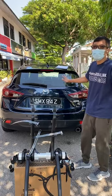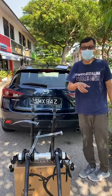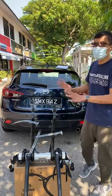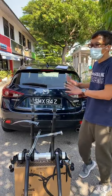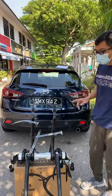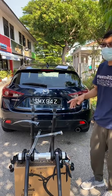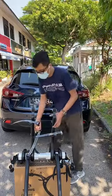This is in fact my wife's car, and she's probably watching the show right now, so I have to be very careful when I'm doing this demonstration, when I'm installing the car rack, that I don't scratch the car or leave marks on it, because otherwise, we need to go home already. But the reason why I'm willing to do this is because I have trust and confidence in the features on the Saris rack that prevent scratches or damage to the car. So I'm going to show you some of the features.